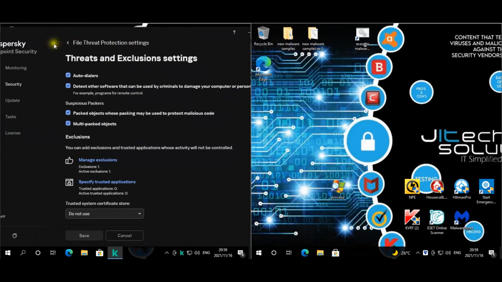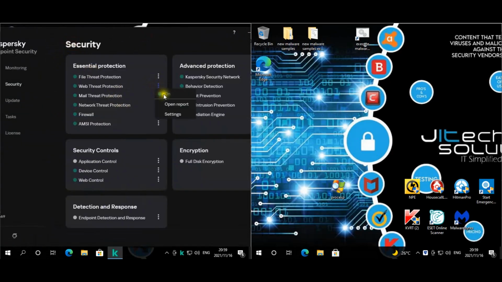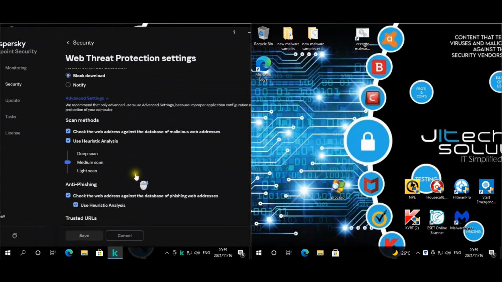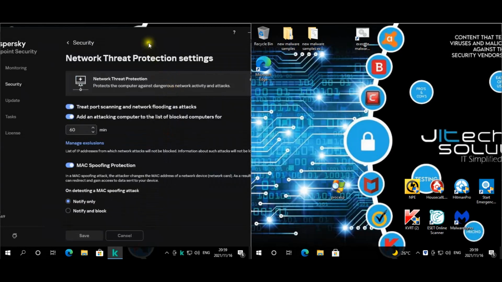Okay, so that's file protection, web protection. We left everything on default. Mail threat protection, as you guys can see, it's on, but we're not testing it. Network threat, everything's enabled. MAC spoofing is enabled.